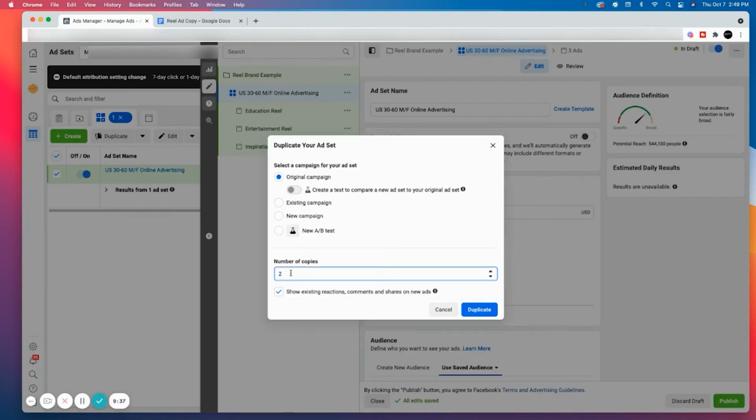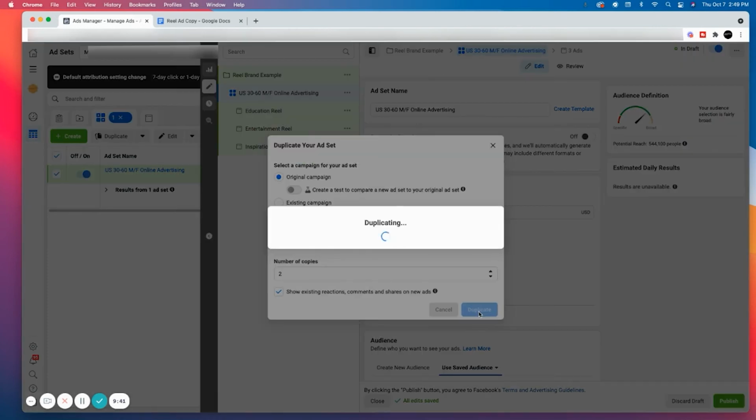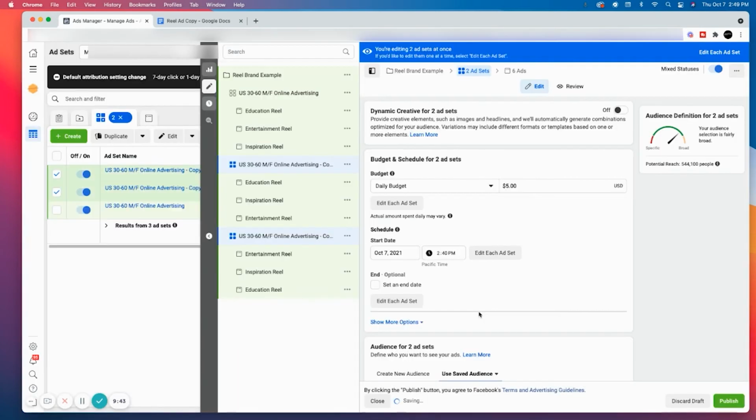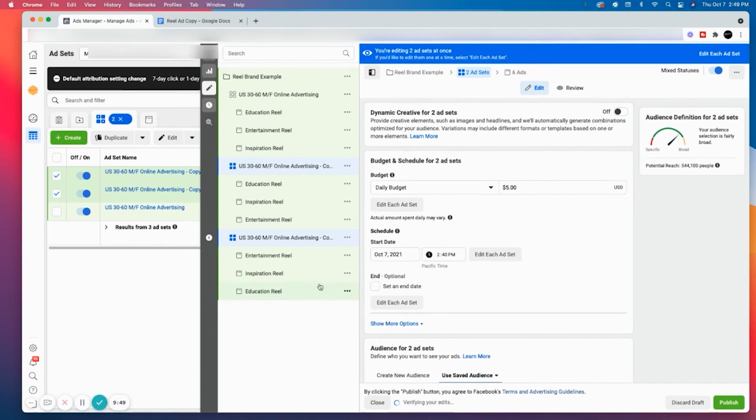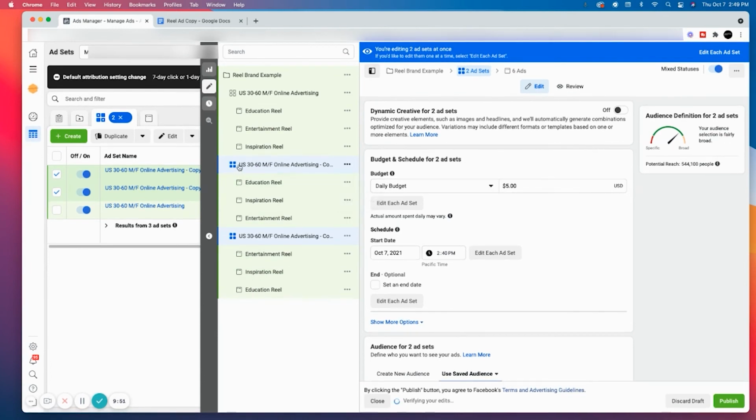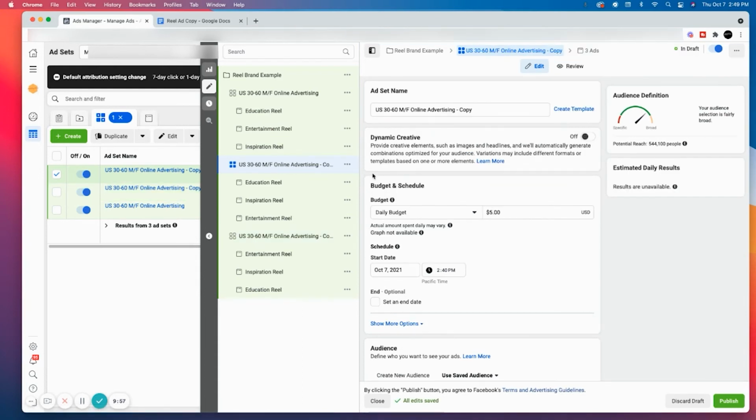So again, I'm going to change this number of copies to 2. I'm going to duplicate that. As you can see, we have 1, 2, 3 different ad sets. These 2 are highlighted blue because we just created them. So I'm going to click on the second one.